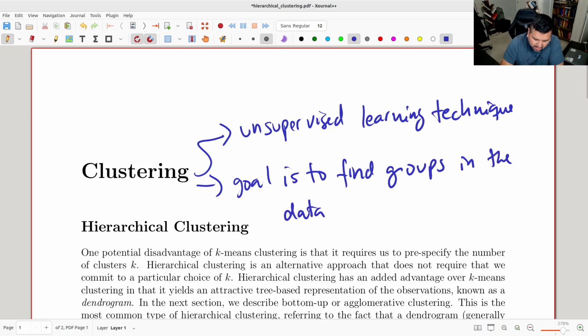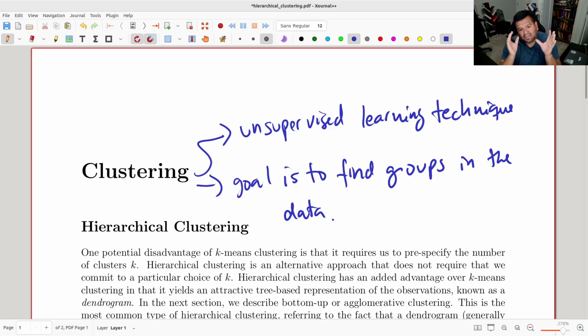This is just a follow-up from the previous tutorial. In the previous tutorial, we talked about k-means and how to apply k-means to the iris dataset. In this tutorial, we will talk about hierarchical clustering and how to use it as a clustering mechanism on the iris dataset.